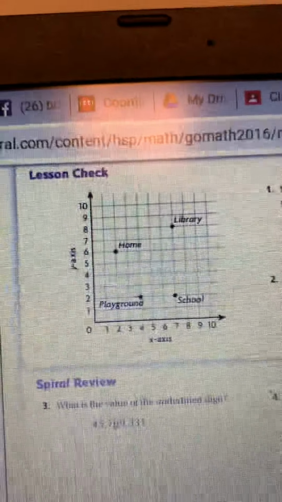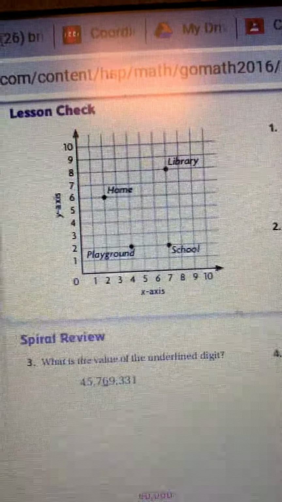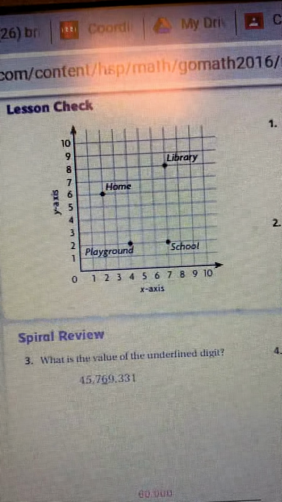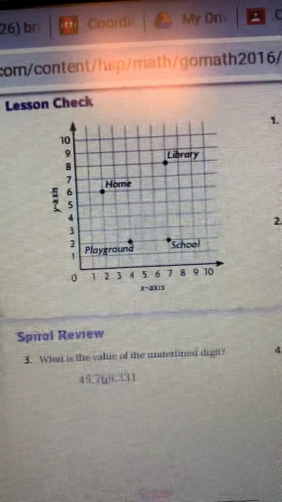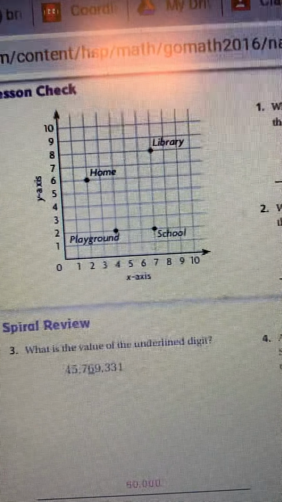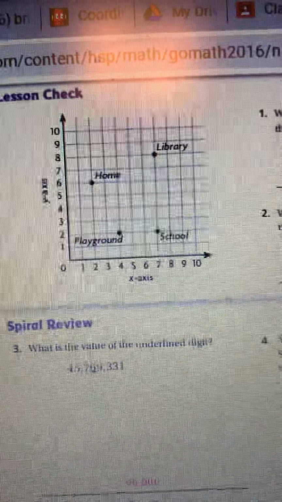All right, y'all did really well with these the other day. I'm hoping this is a good refresher. If not, please, please, please just ask me questions in the bottom. I will give you whatever information you need. All right, good luck, guys.